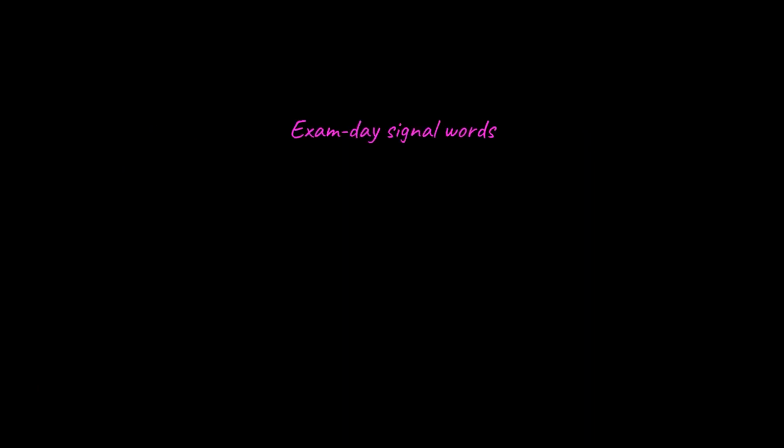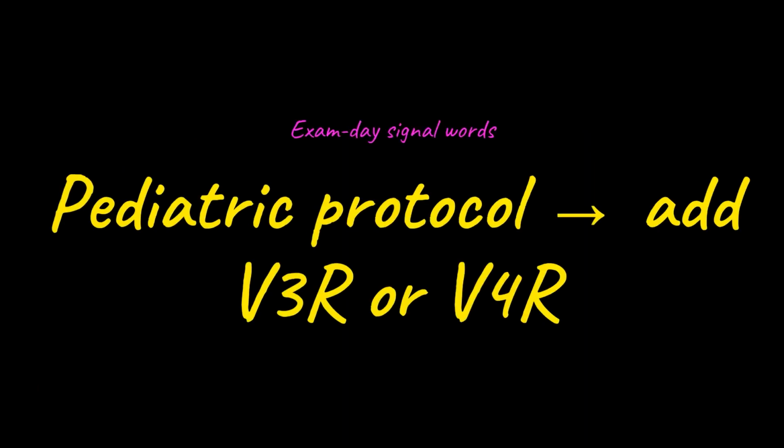When an exam question mentions a pediatric protocol, right ventricular dominance, or an infant or child with suspected cardiac disease, the answer targets V3R or V4R, not posterior leads, not extra left-sided leads. The developing heart demands a specific addition, and recognizing that keeps the call correct on every age-specific scenario.